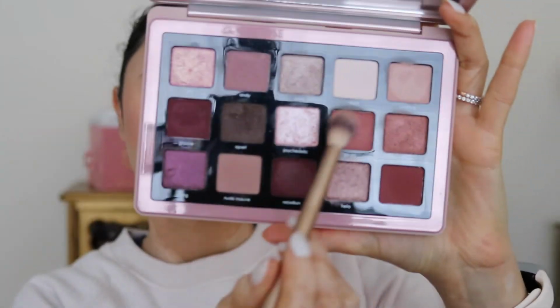Now let's move on to one that I have two palettes from. This brand is going to be Natasha Denona. I did pick up these two this year. The Retro palette in the big version was just released this year. It is what I have on my eyes today, and you can see the clip here, just me applying it, just very basic, just used three eyeshadows out of this.